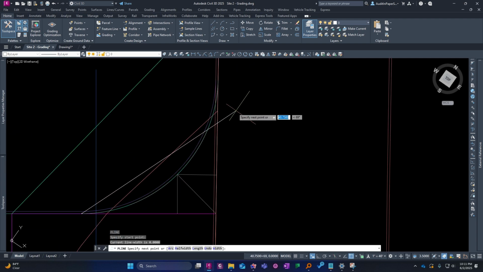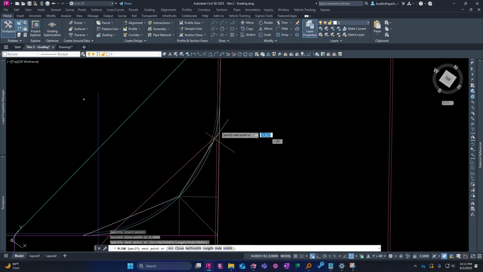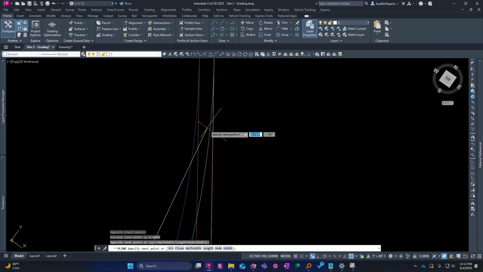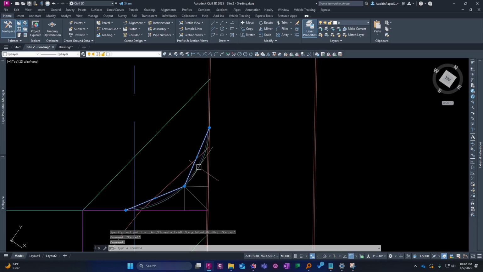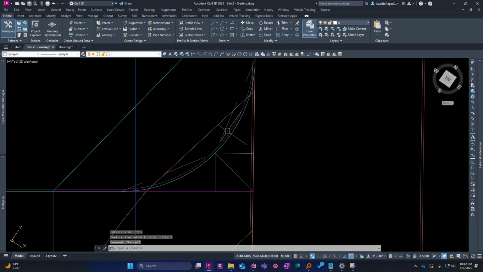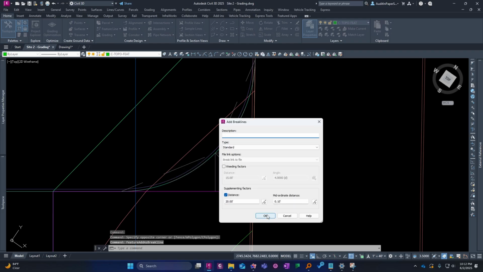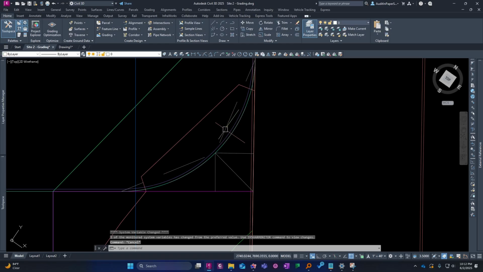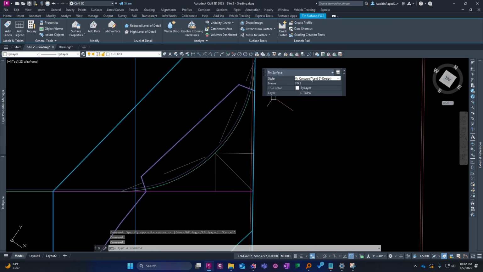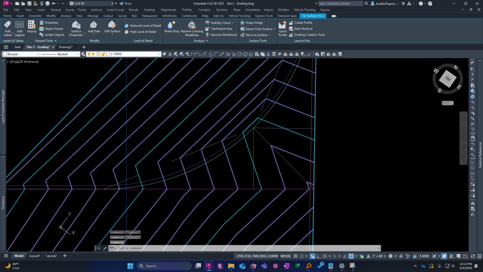Now I just need to add in that temporary feature line to the back of this. And instead of just going all the way here, because that would ignore this break line, I'm just going to make a quick stop here and then go back to where this arc starts. And make this also a lane break. We can go ahead and add all of these to the surface. Remember, we already took our arc off. That's fine. Let's go look at 0.1 contour so we can see a little better. Yeah, perfect. So you see we got that nice triangle.